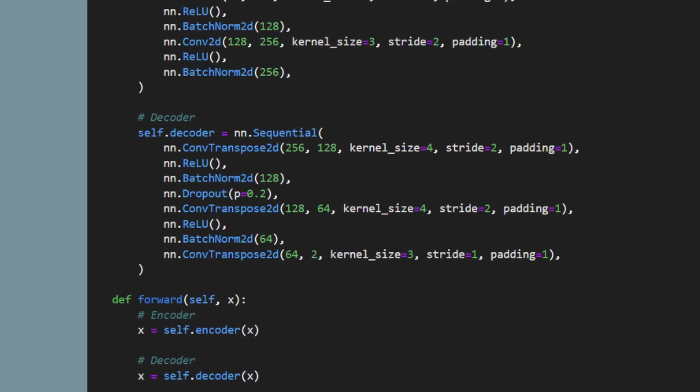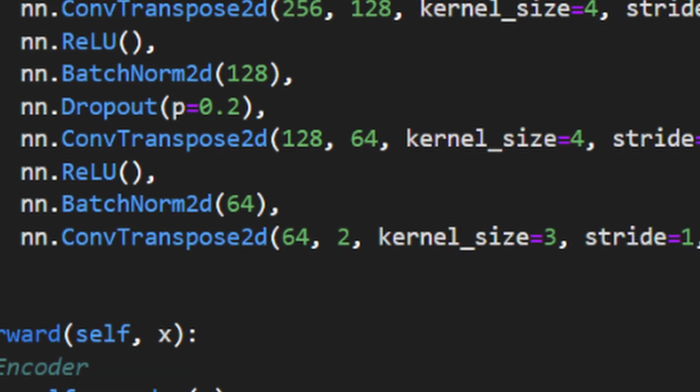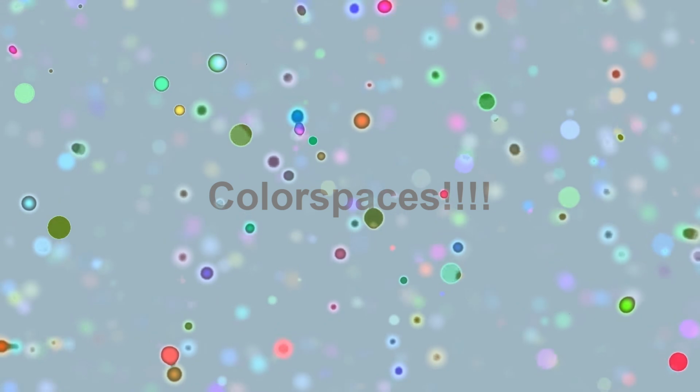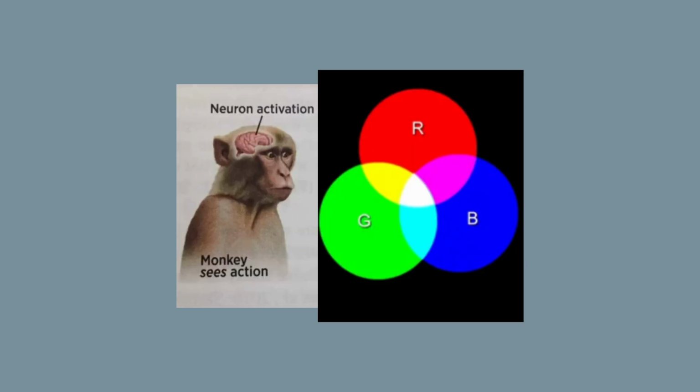However, some keen among you might be curious as to why the output of this model only contains 2 channels, rather than the predefined RGB 3 channels. However, to understand why I did this, you have to understand one of the worst parts about AI image colorization, aka color spaces. For each pixel on your computer screen, there are 3 red, blue, and green colors that your brain simply combines to form one color.